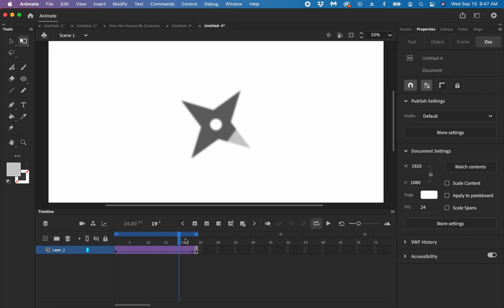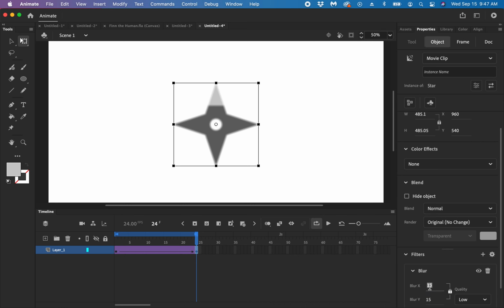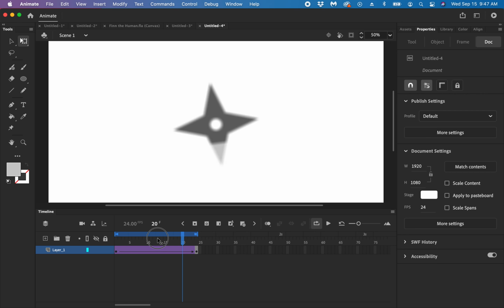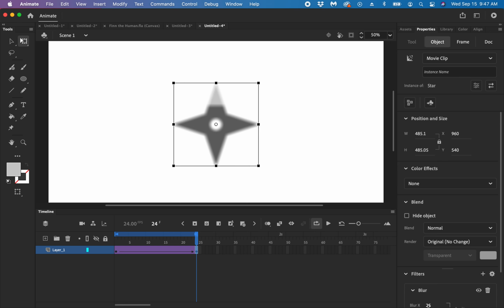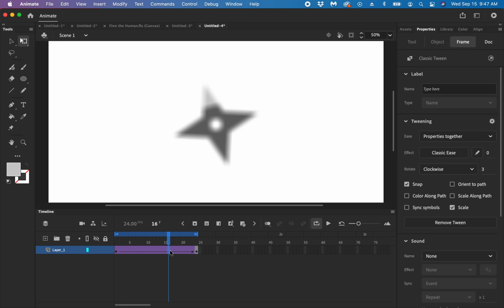Now if I want to make it look like it's getting a little bit faster, or it's changing speed a little bit because it is a loop, I could increase my second one, let's say 25. You might not see that. Let's go further. There we go. All right, let's see how that looks. Yeah, so it's not perfect, but I do want you to know that you can put a blur on your symbols.